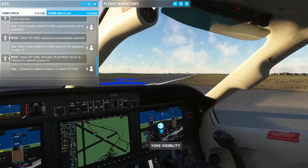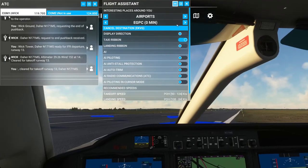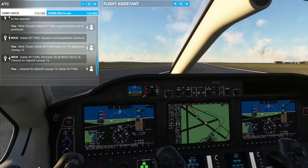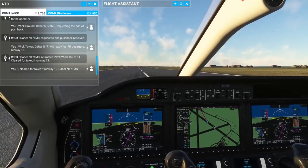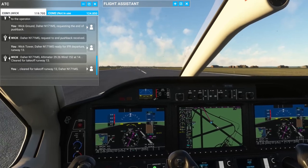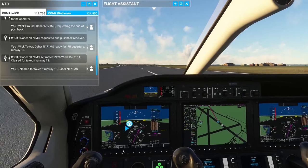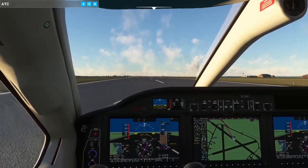So we might need to back taxi up there and then turn around rather than going there. Okie dokie. So we'll turn this off now and then we'll back taxi up this way and then we'll swing around onto one, because this will be runway 30 pointing this way, so the wind's behind us, not in our face, which is bad.